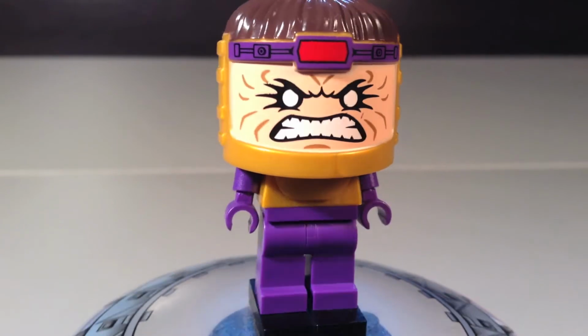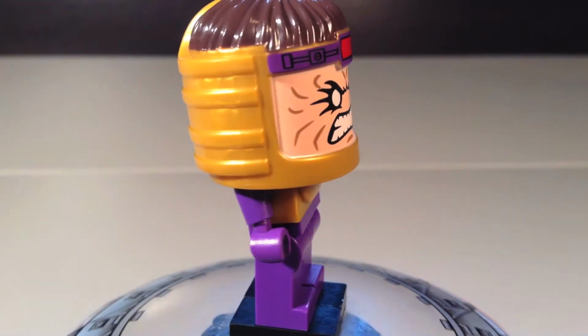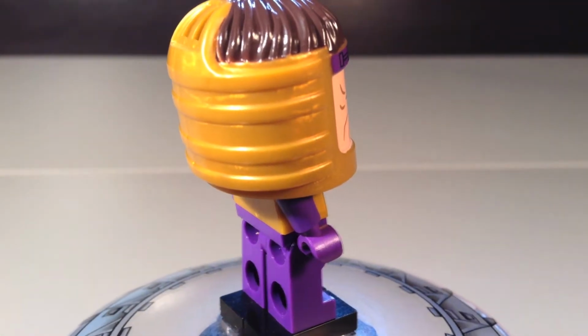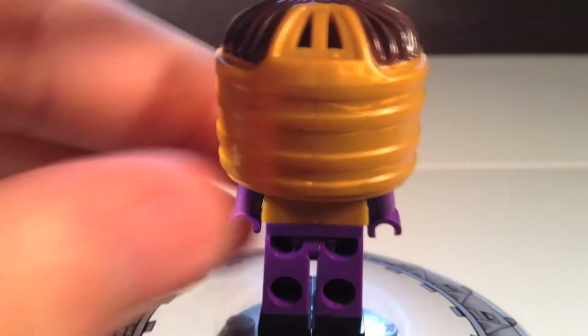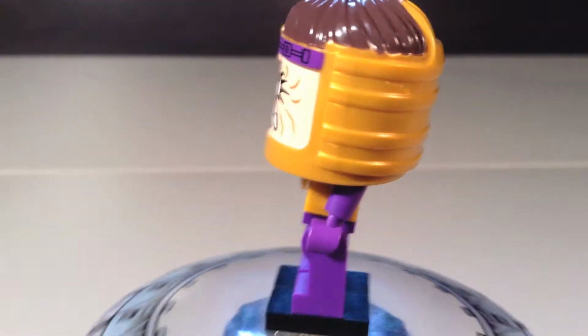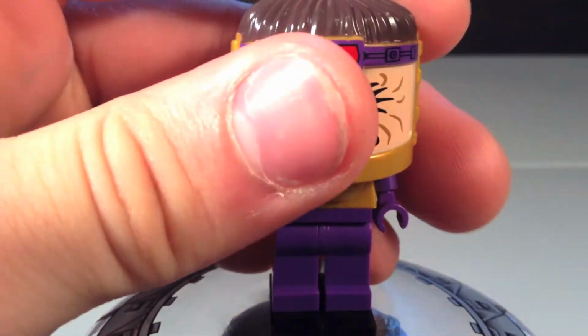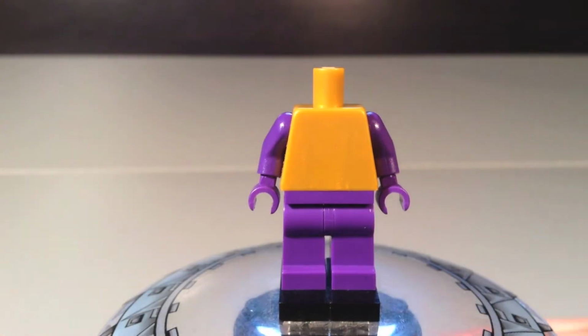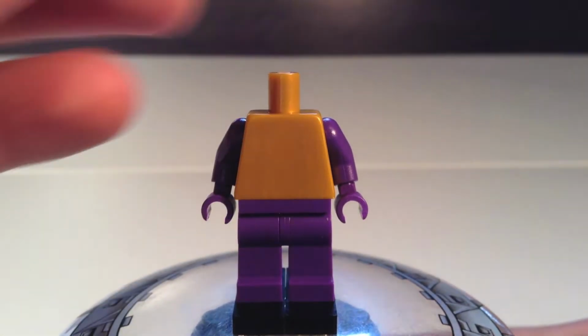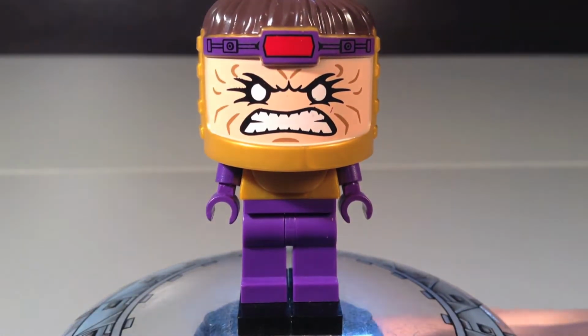I mean, you can see his arms right there. No leg printing. I wish they would have given us some leg printing. But you do get this gigantic mold for him, since he has the huge head and stuff. But you can see, looks very nice. And the one thing that I really like about it too is how his torso right here is just a complete pearl gold color, which is a really cool add-on to the set. Very nice. And then you can see his angry face right there.